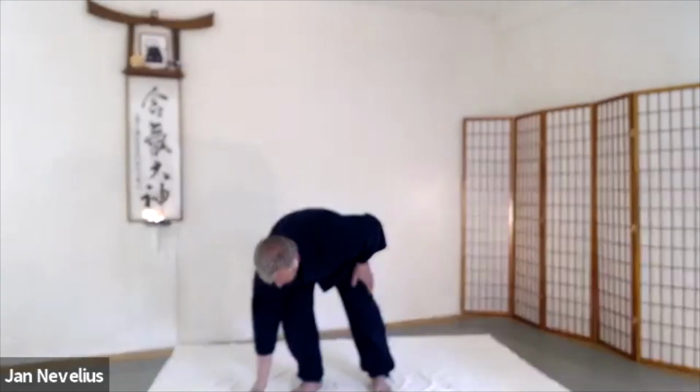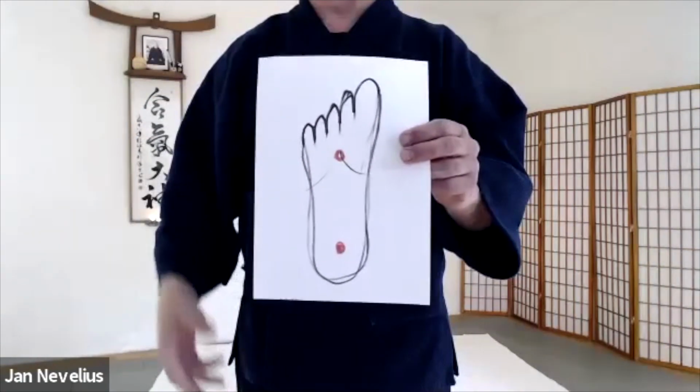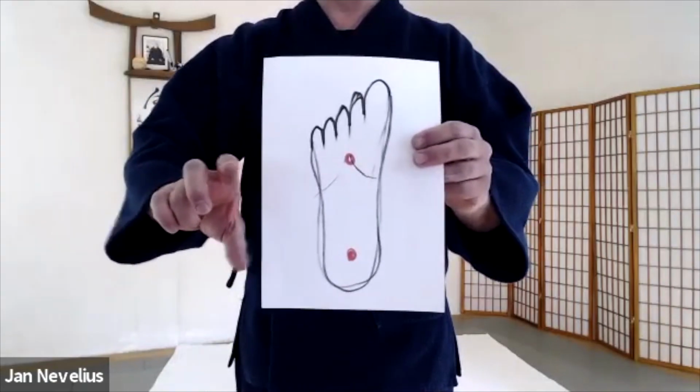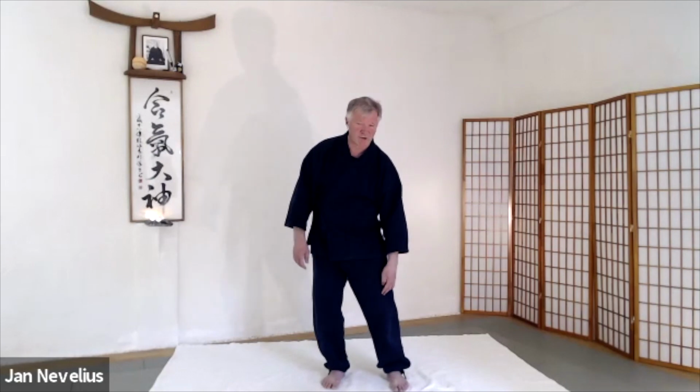Why is this important? Because these 2 points you should never have activated at the same time when you turn. Because if they're touching the earth at the same time and you're turning, you destroy your knee. So if I'm standing and I want to turn my left foot and the contact points are both in the ground, I will start to twist my knee a little bit. So you have to make a choice every time you turn. You either turn on the front part of your foot or you turn on the heel. But you don't have both turning points in the ground at the same time because you will start to twist your knee.